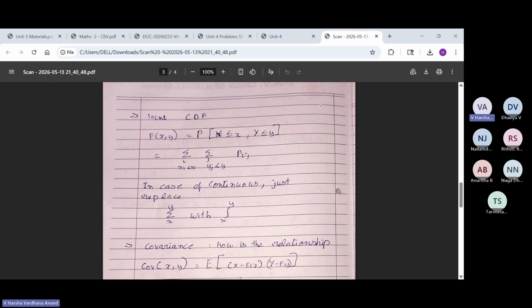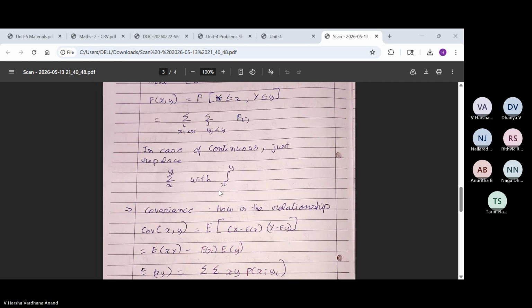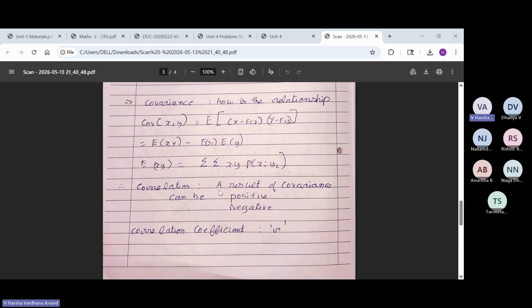For the previous cumulative distribution function, we saw that it's the integral from minus infinity to a of f of x. Horrible handwriting, but okay. So it's nothing but a double integral here. Instead of x, we have x and y, so we integrate over both x and y. Like I said previously, if you want to make it continuous, replace the sum with an integral. The main thing is you have to link the previous unit and this unit. Both are not different equations. They are essentially the same equation. Instead of one variable, here it's two variables, hence two summation symbols come. That's the only difference here.